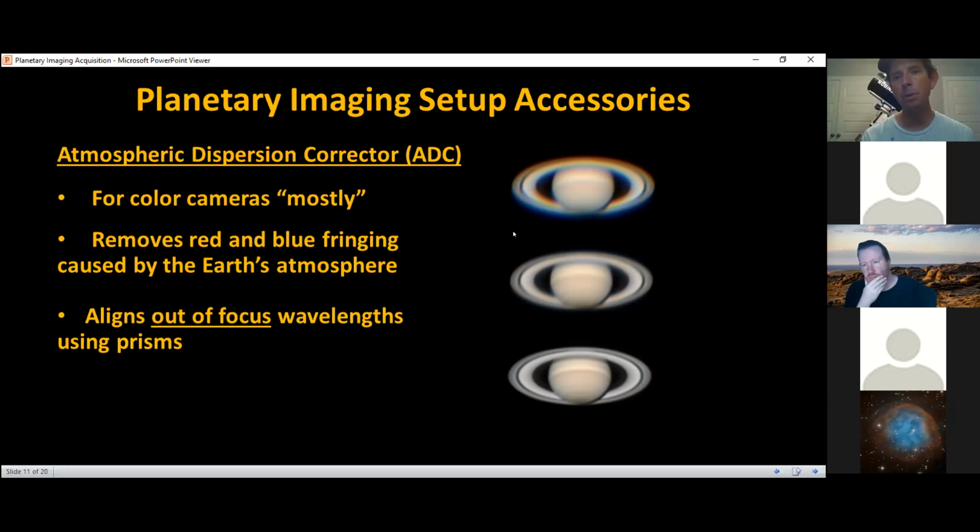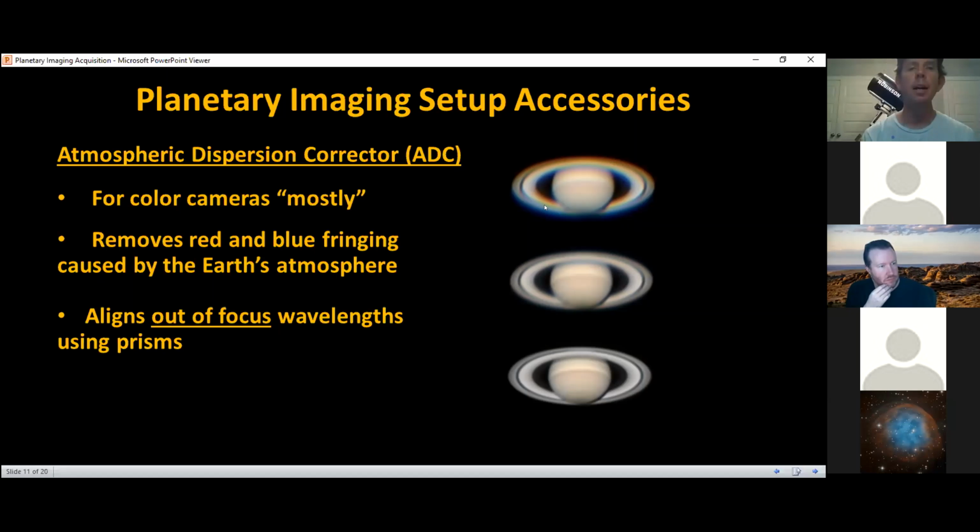But if you look between these two images, you'll see that it's still kind of fuzzy. The reason why, going back to what I was saying earlier, is that you only have some of the wavelengths in focus here. The part that you don't have in focus is some of this red and some of this blue. Okay, so what do we do? How can you get everything in focus so that you get a nice color image where all the wavelengths are coming in nice and in focus?